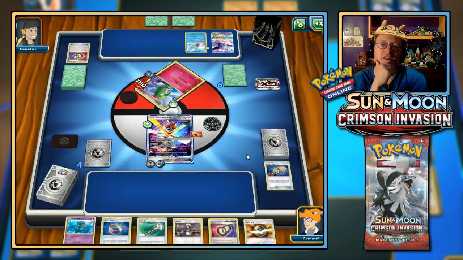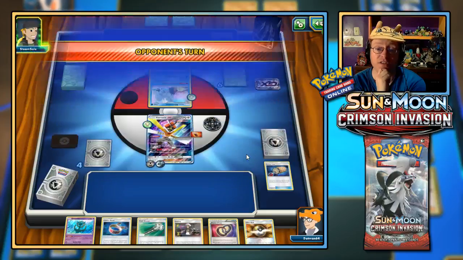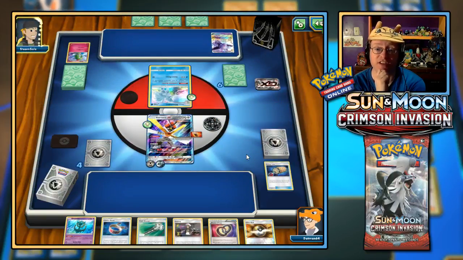Now, okay, let me think. If the Espeon comes up with 1 energy, they can hurt me. In fact, you know what? This is bad, because this Ninetales cannot be hurt by Pokemon GX.